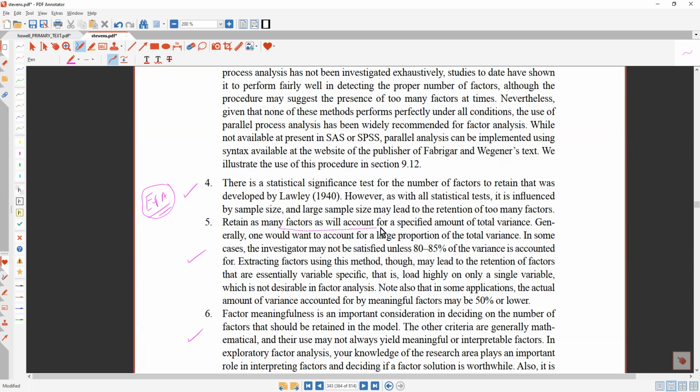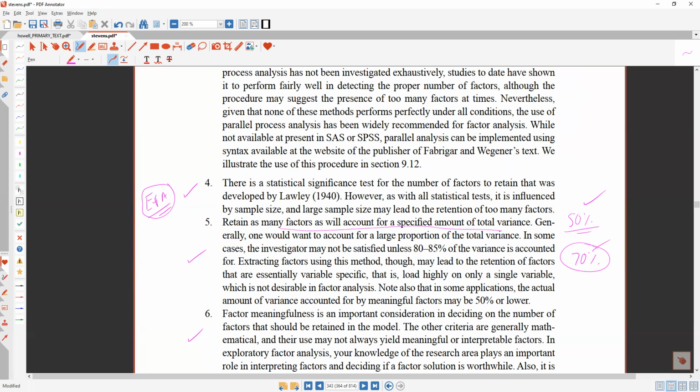How many factors account for a specific amount of total variance? Well, you can use that as well, but again, if you're explaining 50% of the variance and you have a meaningful factor solution, maybe that's what you want. Maybe that's going to be good enough. In another case, maybe you're explaining 70% of the variance, but you don't have a meaningful factor solution and you're keeping 6 or 7 factors. Then it makes no sense to even be doing this.